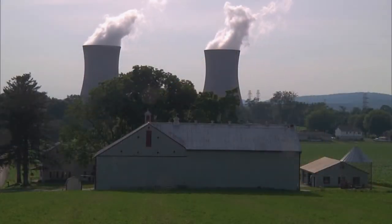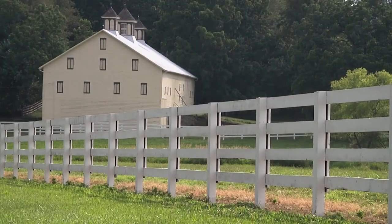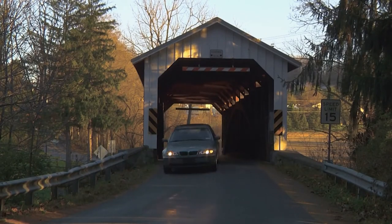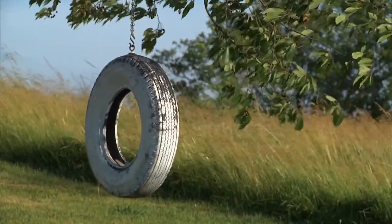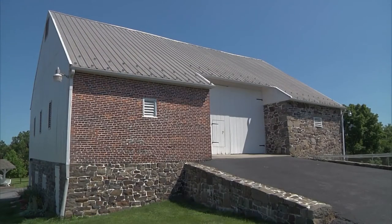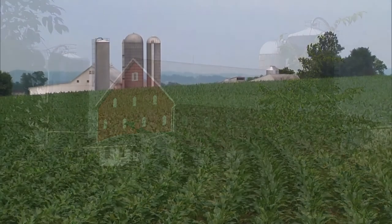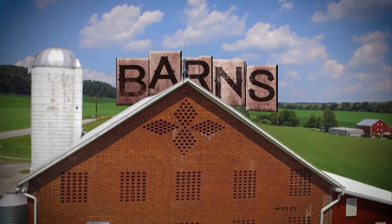These historic Pennsylvania barns in the Susquehanna Valley, along with the open farmland and the historic fence rows and the pasture lands and the rural roads and the small bridges, are all part of that landscape fabric that tell the story of a place and of a people and of a time. Why did that farmer build that barn? What were they growing that they needed a barn that shape or that style or in that location? It's the story of the Susquehanna Valley.